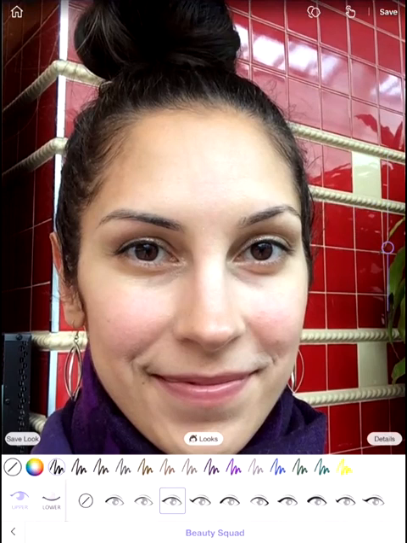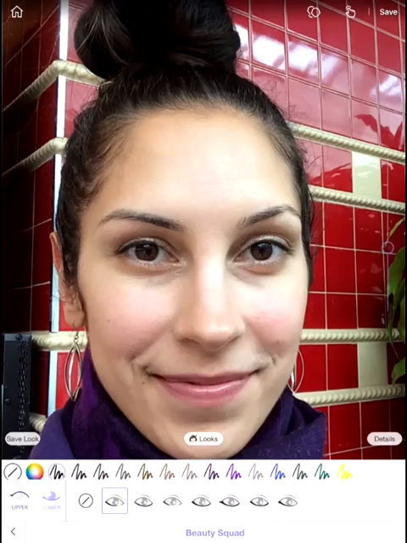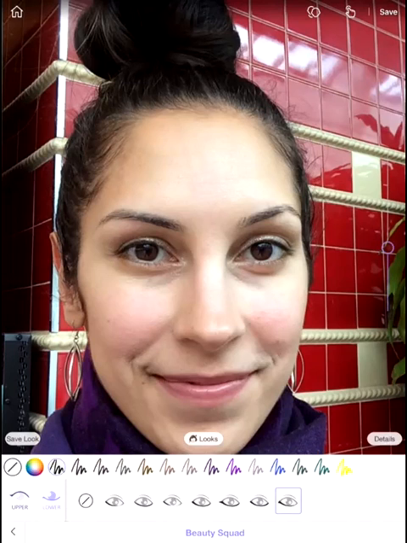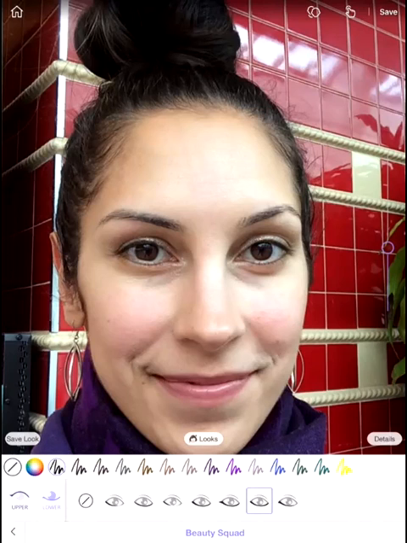Again, with eyeliner, you can choose both your upper and your lower eyelid to apply. I also don't wear eyeliner on my lower eye, but you can, if you wanted to, apply the eyeliner to your lower eye as well.